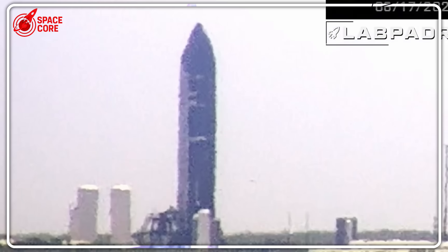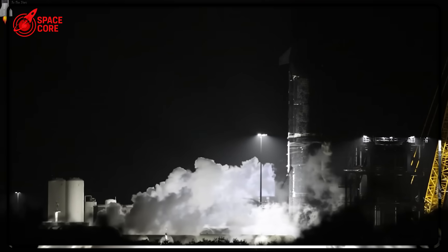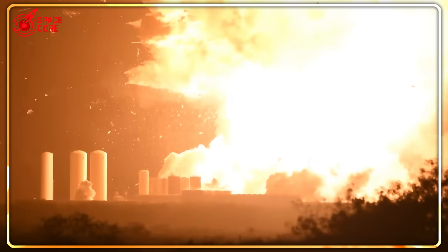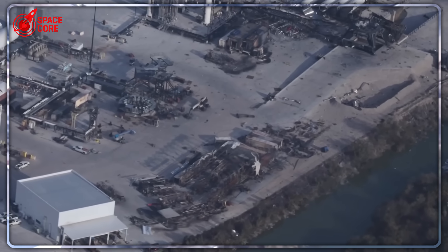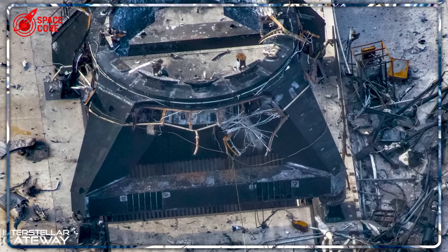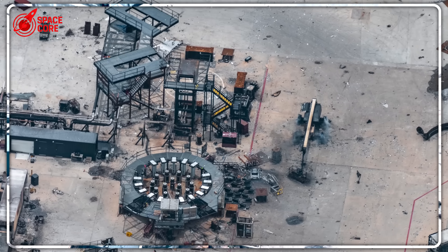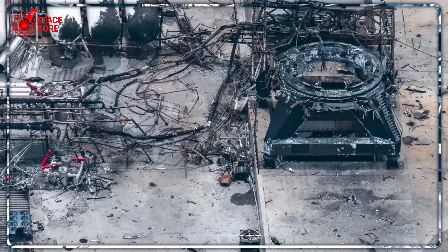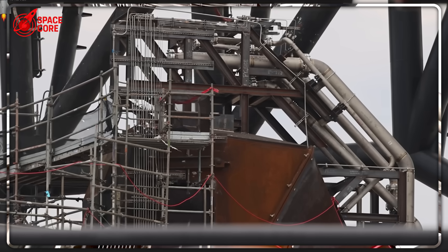Here's the shocking truth behind Ship 37. On June 18th, Ship 36 didn't just fail — it obliterated SpaceX's entire Massey test facility in a catastrophic explosion. The blast destroyed the test stand, the ship, and wiped out millions of dollars of equipment in seconds. Any normal aerospace company would spend years rebuilding. Boeing would form committees; Blue Origin would run safety reviews for months. But SpaceX did something that shocked the entire industry: within weeks, they invented an entirely new way to test rockets.